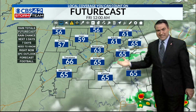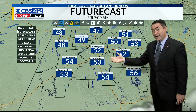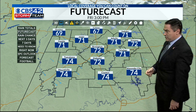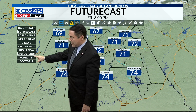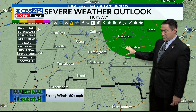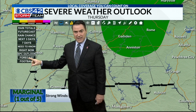Temperatures fall to the 60s by tomorrow morning, starting off in the 40s and 50s — a little cooler with some sunshine. Beautiful day expected for tomorrow, though temperatures will only get to about 72 degrees. One thing to point out: we could see some stronger thunderstorms across the northwestern part of the state, and up in the northeastern part near Gadsden and Anniston, maybe some gusty winds with those storms. Just be aware — something we'll have to keep an eye on for the day today.